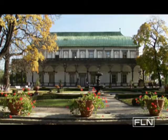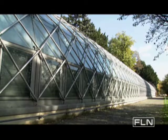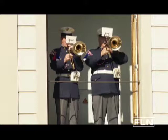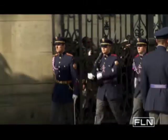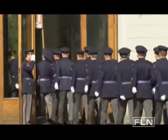Finally, the Royal Summer Palace, with its grace and symmetry, combines Renaissance with ultra-modern. The most recent change was the uniform of the Guards, which Václav Havel redesigned after the fall of communism in 1989. To put the grandeur of the castle in perspective, here's a little who, what, where, when and why of the Czech Republic.